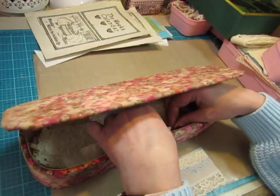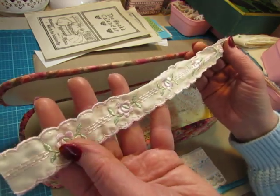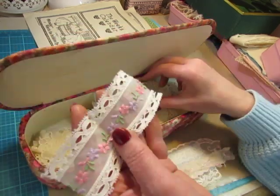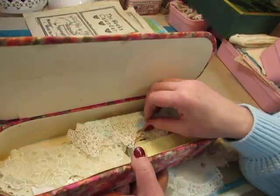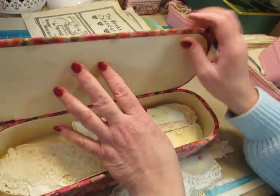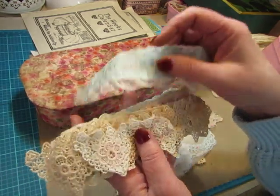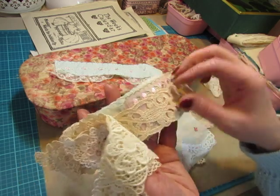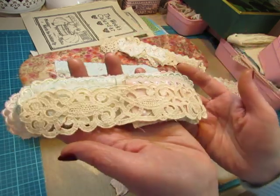But these are particular pieces that I got toward the end on the Labor Day rummage sale. They're really pretty embroidered things and lace collars. And some of these aren't from that, but I put them in here because they go along with it. But these beautiful little, and I'm going to take it out of the box because the lid won't stay open. These beautiful things. I don't know what they were for. Well, this is just a trim, and these are just really pretty lace pieces. They're like a finished piece. It wasn't cut off of a longer piece.